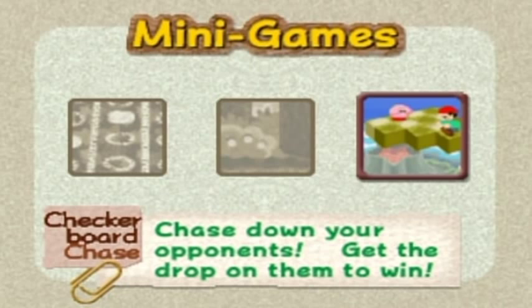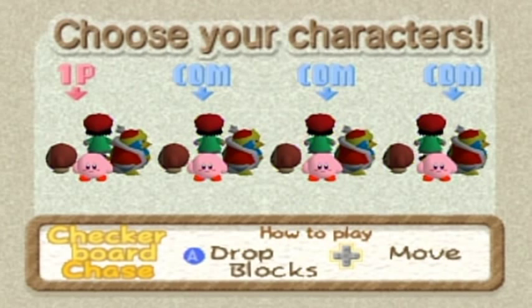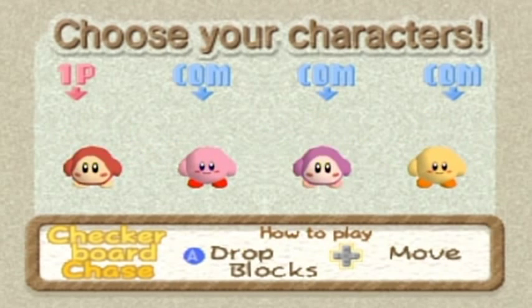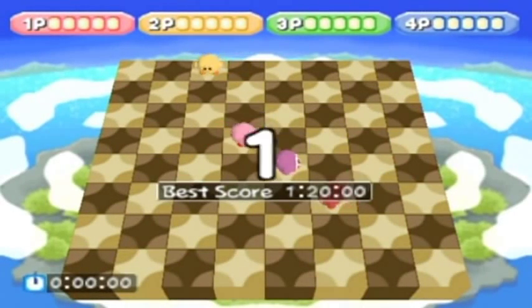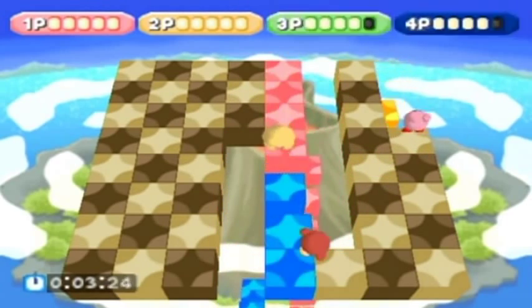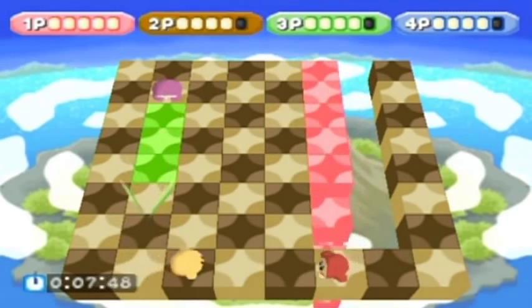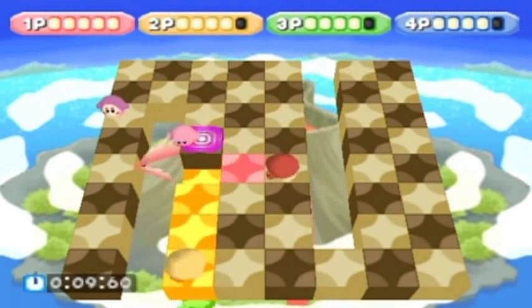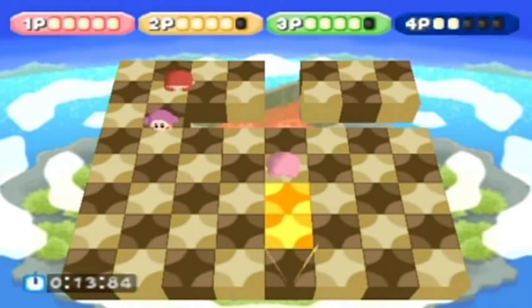This is probably my favorite of the three here. The Checkerboard Chase. What you do is you drop blocks in a line, and I'm going to switch characters this time while I remember to do so, and you try to make characters fall off the stage. Like that. And you can do this, oh geez, in numerous different ways, and everyone has 5 lives. Oh shoot, I missed. Oh shoot, I missed terribly. I gotta get used to this.